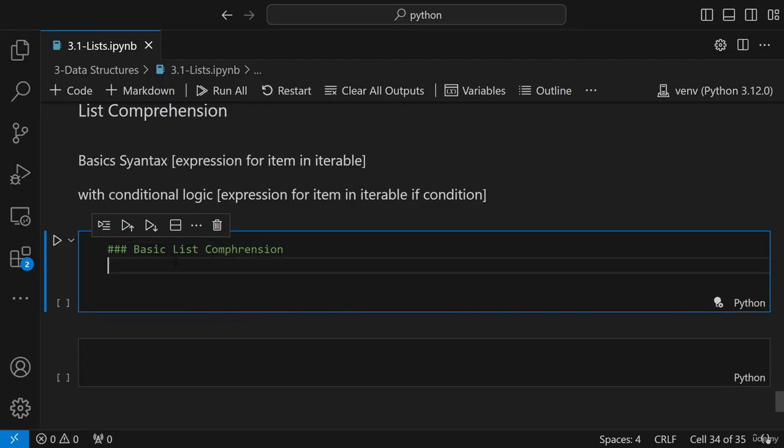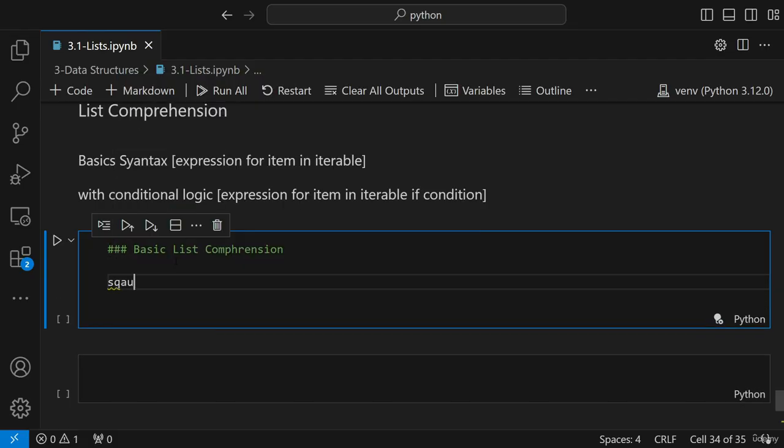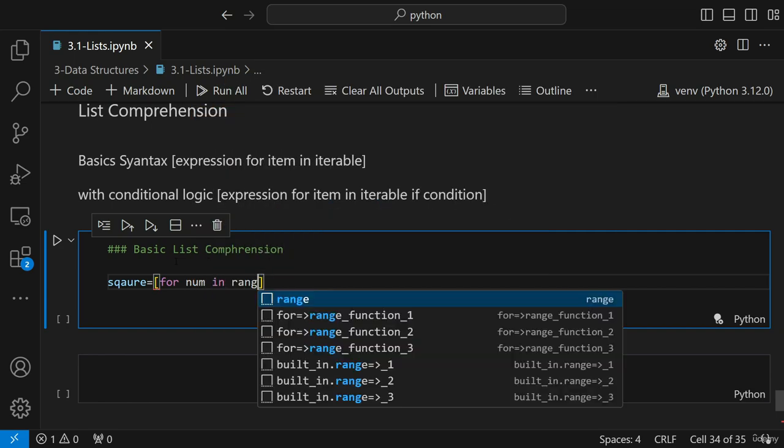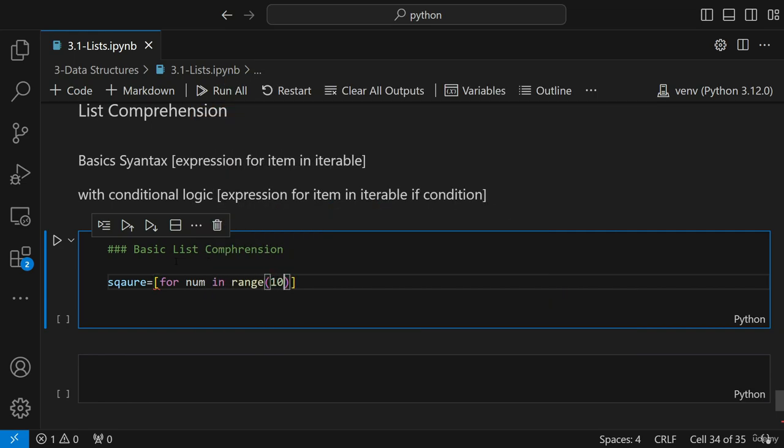Let's say I want to do the square of all the numbers, the square of a set of numbers. So I will write for num in range of 10, and for every one of these numbers, I just need to do num square.